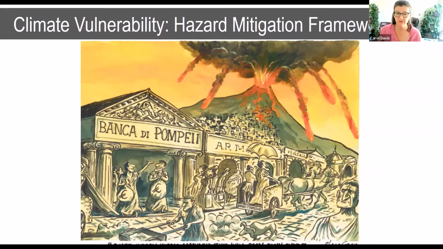So we have the great good fortune of not having active volcanoes in our backyard. Nonetheless, we do have some environmental hazards that we contend with. As Christy well knows, she's been planning for years around some of the things that are common to our areas like flooding or landslides along steep slopes, high wind events, some of those sorts of things. But in the context of climate planning, we're looking specifically at hazards related to climate change.